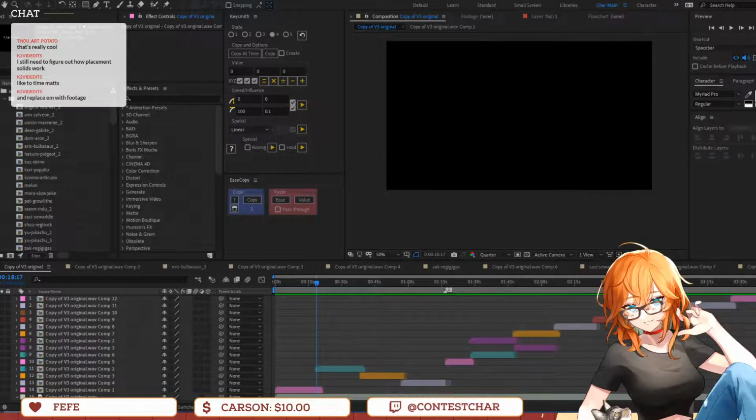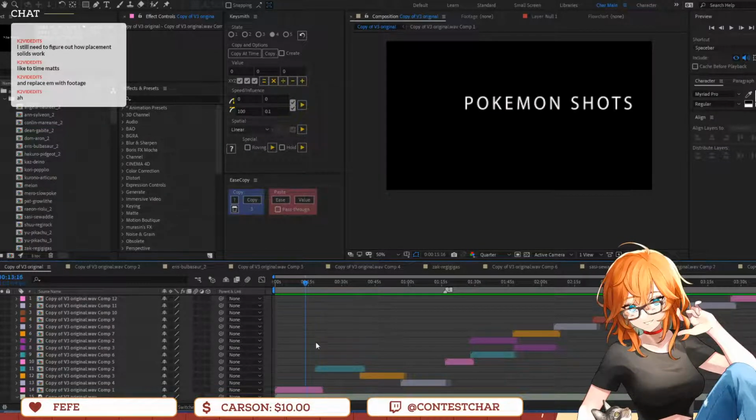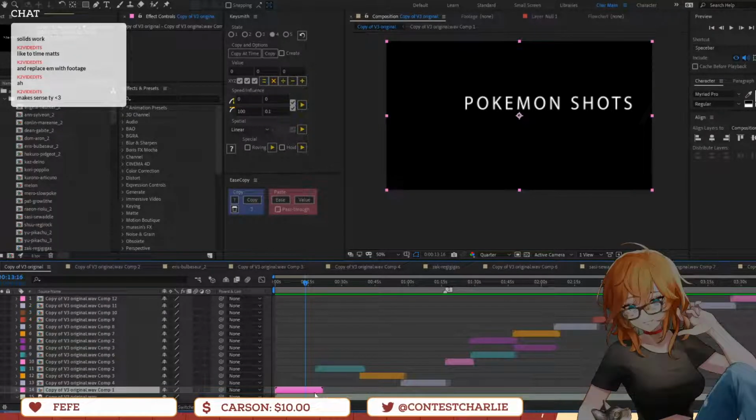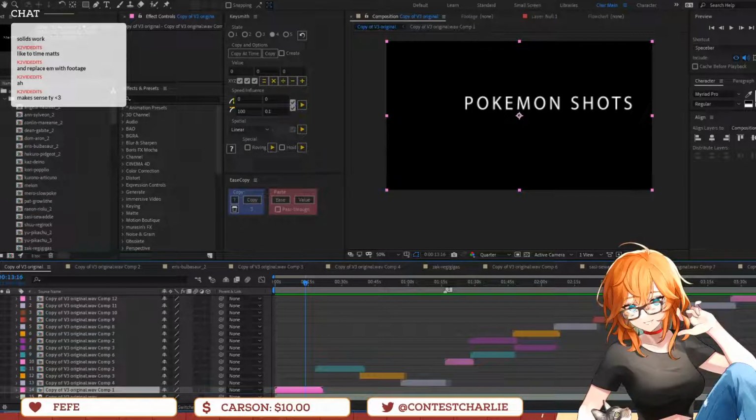Or if I'm just using it as timing placements, I won't even pre-comp it. Like right now, these are such rough placements that I'm not going to use them. It's more of an idea placement for me versus an actual element at the moment.